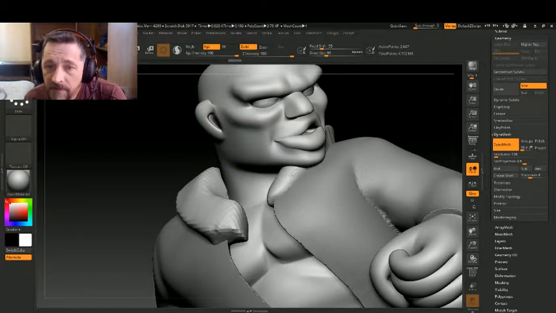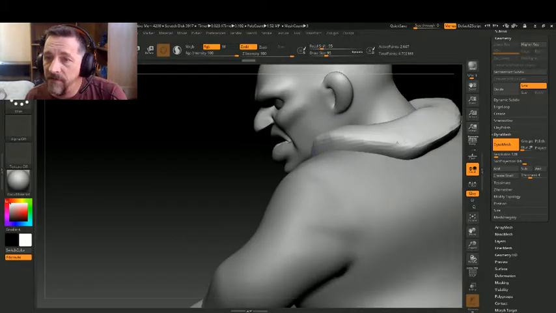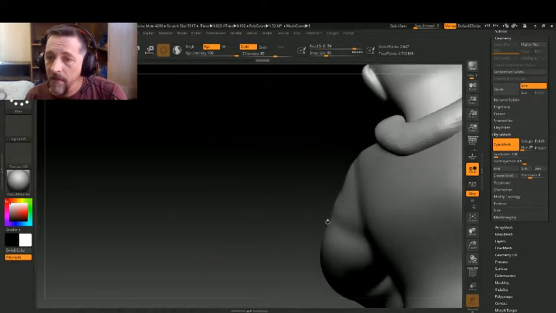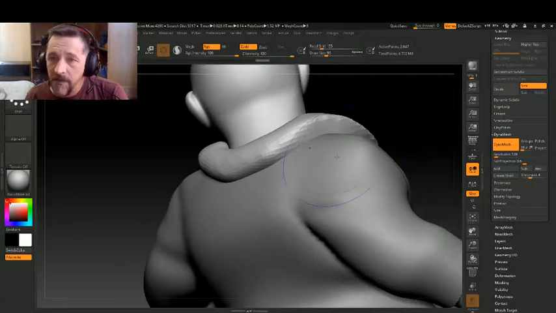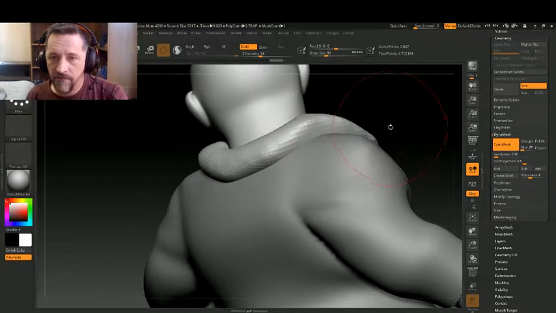Now down here, I'm just going to go ahead and make this start to fade away because it's going to be hidden completely underneath the beard. And now inflate. Let's shrink this down.